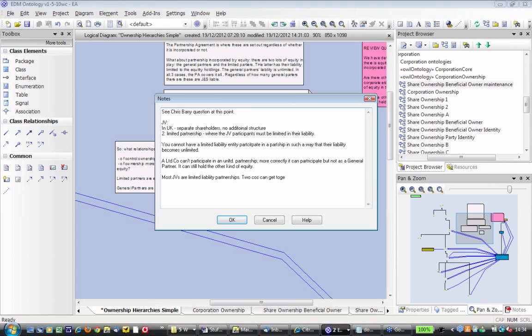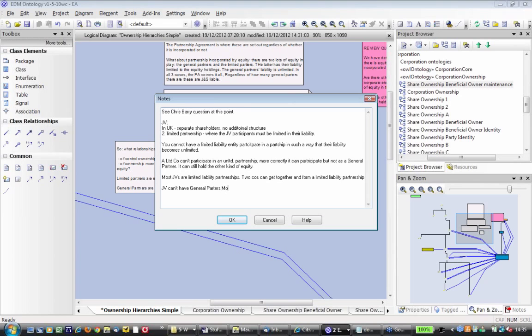So that means that you can have a partnership in which, as we talked about before, the general partners have unlimited joint and several liability, and that always exists. But now we're talking about a scenario in which those don't exist. You only have participants who have limited liability. So a joint venture can't have general partners because that would imply joint and several unlimited liability, and that doesn't make any sense if the partners are limited liability corporations. So that means you can have a partnership which doesn't have general partners, right?